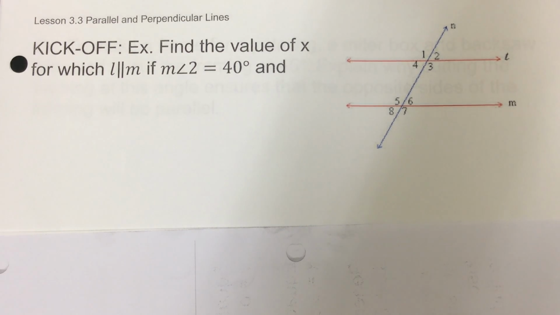All right. So, parallel and perpendicular lines. We're going to keep moving on. We've been talking about how if lines are parallel, what does that mean? And if we have other things, what other things can we do to make sure that we have lines parallel? Now we're just going to get into working with parallel and perpendicular lines, starting with this here, with our kickoff from last time.